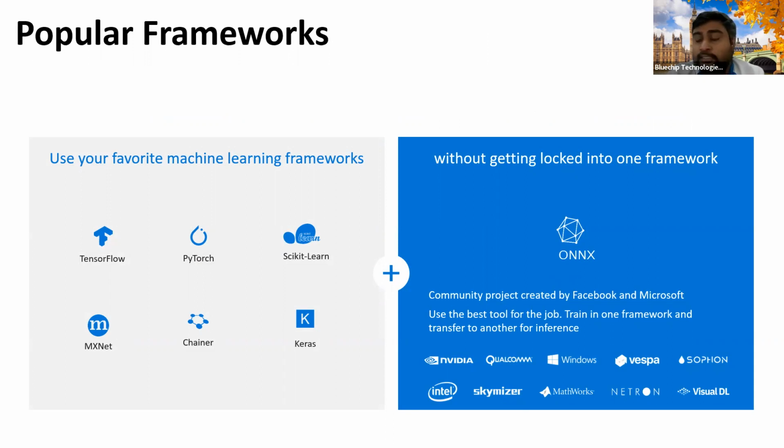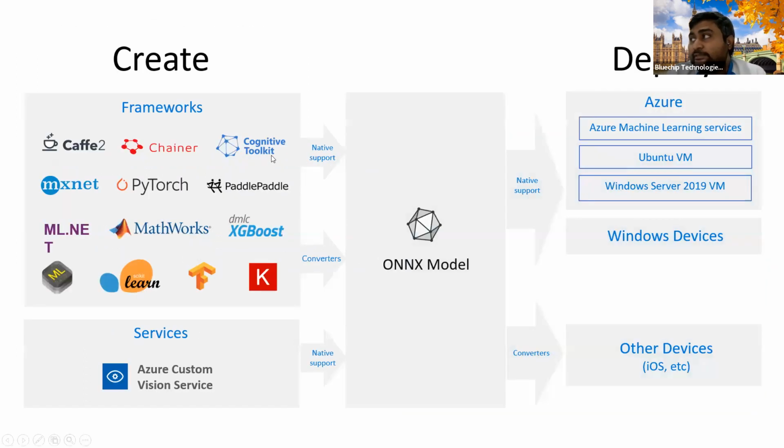At the moment, it's an open initiative by Microsoft and other global tech vendors. So we can create an ONNX model, and we can export it to other frameworks as well. It supports a lot of these standard open source frameworks, and we can connect with an ONNX model. We also have native support with Azure VM and Azure Machine Learning Service. In the Azure Machine Learning Service, there's an SDK you can try, enabled with the pip package installer, or there's a drag and drop environment for beginners that they can use to practice these services as well, right?